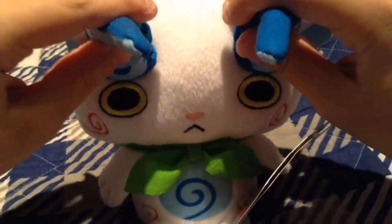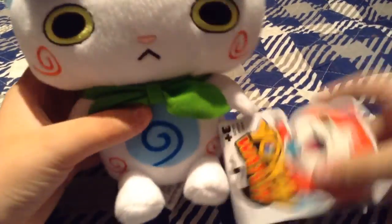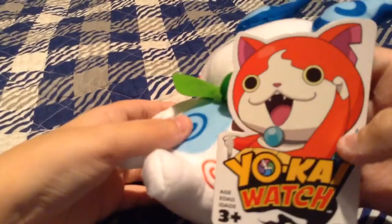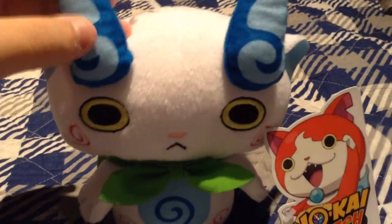He's so squishy. Oh my gosh. And I love his little flames. They go really high, too, which is good. And he has this tag, which I think I'm going to clip off because it's really annoying. This tag is huge, too, so I'm going to clip off that. And I'm going to save the tag, obviously, because it's really cool. Komasan. And, yeah, Yokai Watch, because that's an awesome game. I'm going to get the game soon. I might get it for Easter, I don't know.